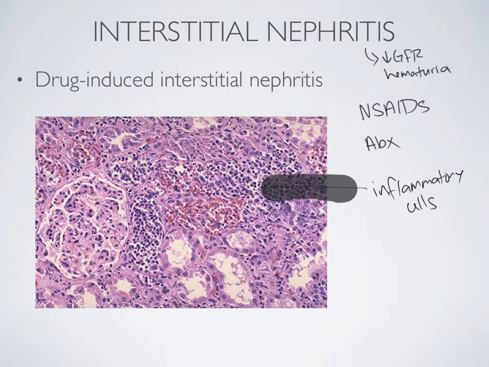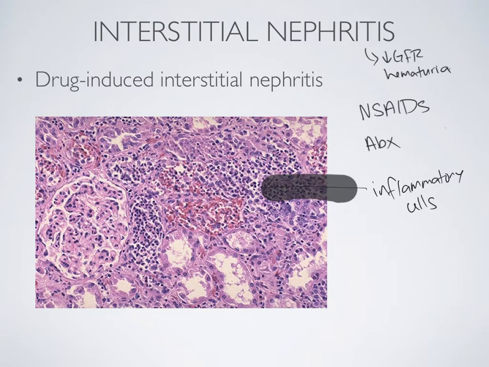How would you cure interstitial nephritis from antibiotics? Right, so you stop the antibiotic. If the person really needs to be on antibiotics, you can switch them to another type and hope that they do okay on another one. So if you started them on amoxicillin, maybe you put them on penicillin or something, a different type of antibiotic. And then the other thing is just supportive care. So giving them fluids to try to flush through the kidneys. Once the inflammatory reaction dissipates, the kidney will heal on its own.